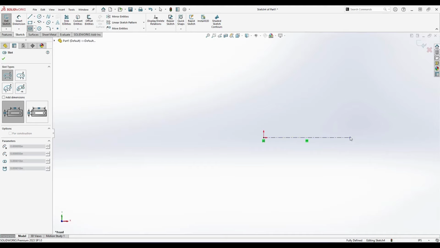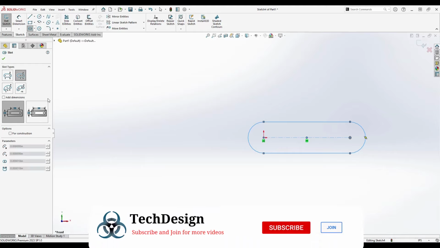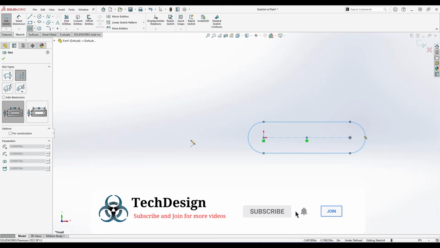These points, whatever you are selecting, are for the center line. Once these 2 points are defined, you need to go above, and then you are able to create a particular slot. Whenever it comes to a slot, first you define a center line and then you define a particular radius. In the same way here, this one is a centered slot.